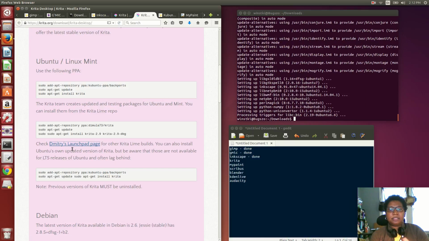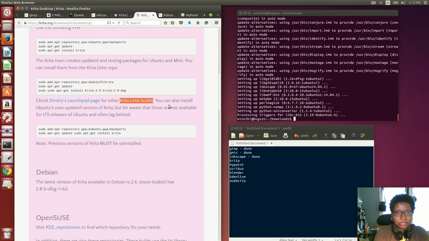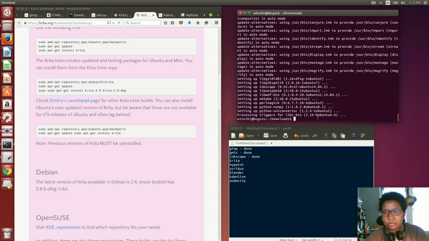You can install this version, which is in the Ubuntu PPA backport, or you can install from Krita's Lime builds, and that's a kind of cutting edge version. That's the version I usually install, so I'm just going to keep with that. Even the newest releases they have are pretty stable, so I'm just going to keep with that for now.